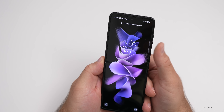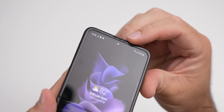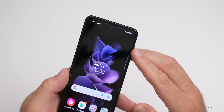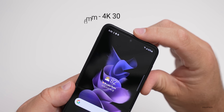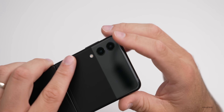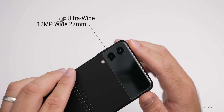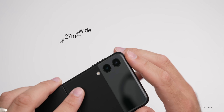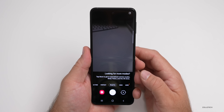Opening it back up, let's unlock it. There's a pre-installed screen protector around the camera that they tell you not to take off — it feels between glass and plastic, similar to the Z Fold 3 but should be improved this year. The front-facing camera is a 10-megapixel, 26mm wide with 4K 30 HDR capability. The rear cameras are dual 12-megapixel: a wide 27mm f/1.8 and a 123-degree ultrawide, both capable of 4K 60 HDR10+.